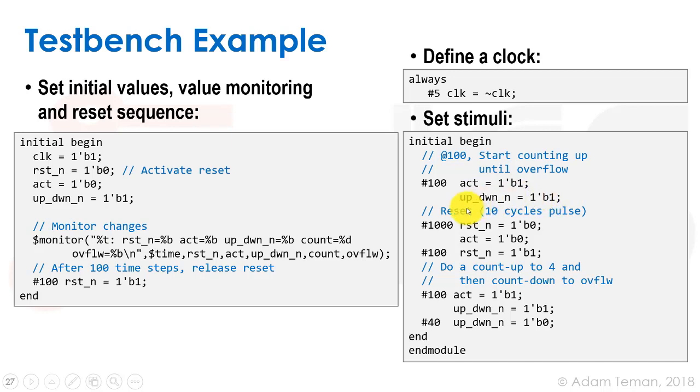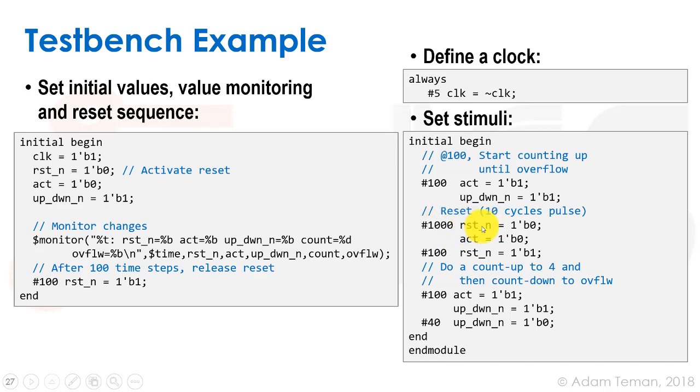We'll count up for a long time. For how long? 1,000 time units at a clock period of 10. That's 100 cycles. Since our counter was only 5-bit, it will very soon saturate and overflow. Okay, so what we should see in our test bench is we hit an overflow. And if you take this code and run it in a simulator, that's what you will see.